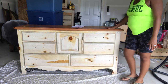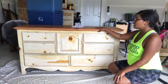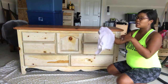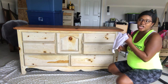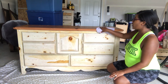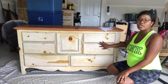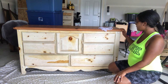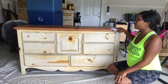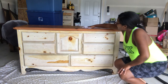So this dresser is going to be in Riley's room. What I'm going to do first is use a little cloth — actually this is one of my husband's tank tops that was dirty, so I just cut it up and used it. You can use a rag, whatever. I'm going to wipe this down, make sure there's no dust or anything on it, then let it dry before we start painting. I already put the soap and water on here — you don't have to drench it — so I'm just going to wipe it down.